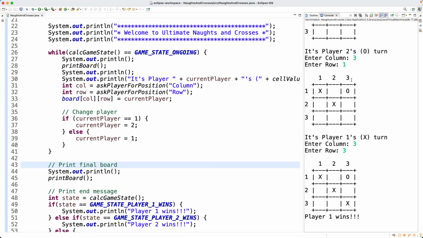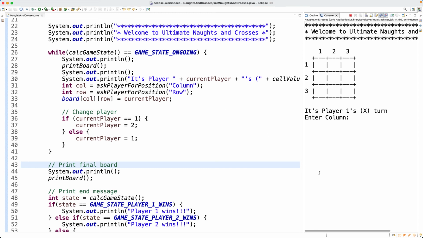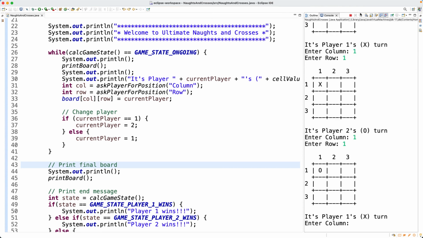But we were able, here look, that was the state of the grid, and I put a piece in column 3, row 1. Column 3, row 1 here, I put a piece there again. I'm not allowed to do that. That means I can also change people's pieces. So if player 1 goes in 1, 1, and player 2 goes in 1, 1, we can just change the piece. That's not allowed.